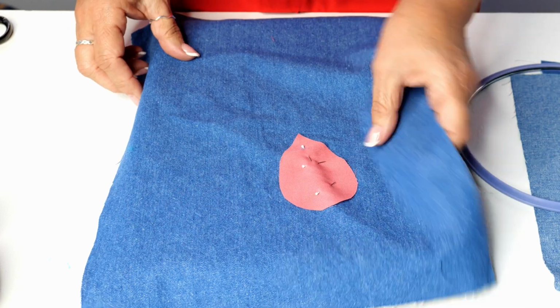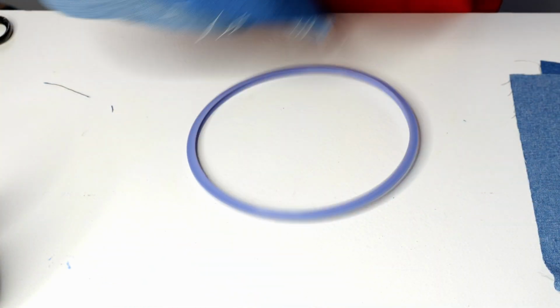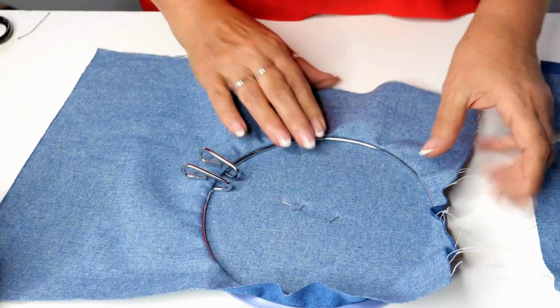Then you've got a couple of choices. You can either hand stitch it using the fabric in your hand, or you may prefer to put it into the hoop. I'm not a big user of hoops, I must admit, when it comes to hand embroidery, but if you do want to, you can do. So I'll try and show you how to do it that way as well.